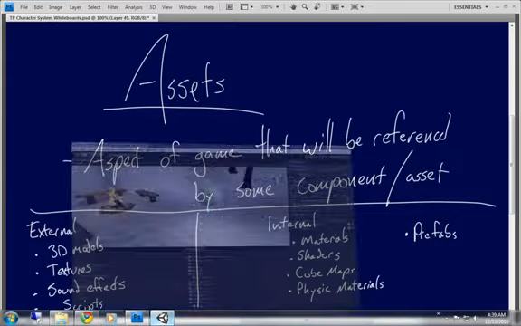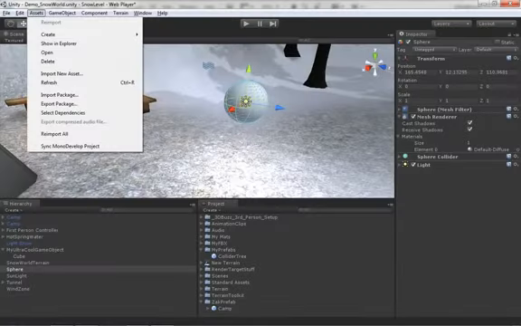Now, if we jump over into Unity, you'll see that we actually have an assets menu. And in here, you can import new assets. This is where you'll bring in FBX files, for instance. If you've created a new model with a texture and whatnot inside of Maya or 3ds Max or any other application that happens to support the FBX format, this is where you'll bring that in. You can also use it to bring in textures and sound effects and any of your external assets. Of course, you can also drag and drop inside of your project panel.